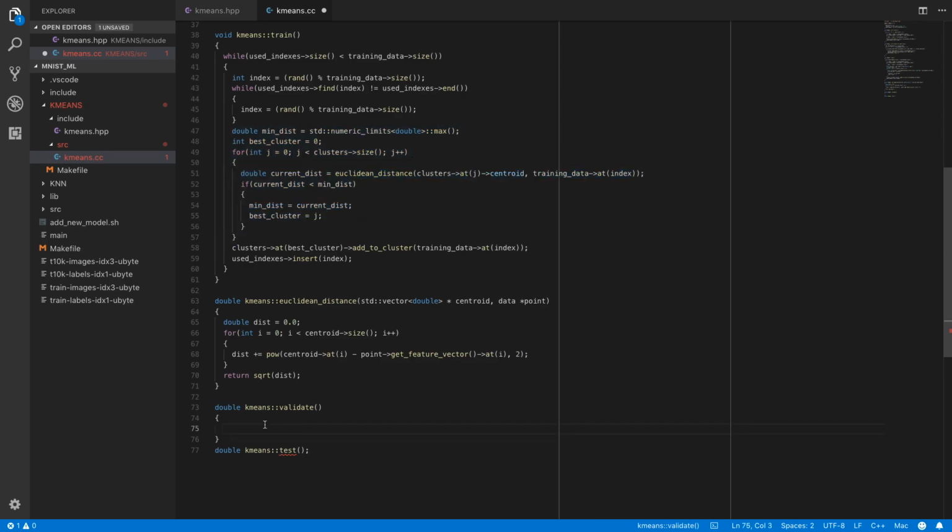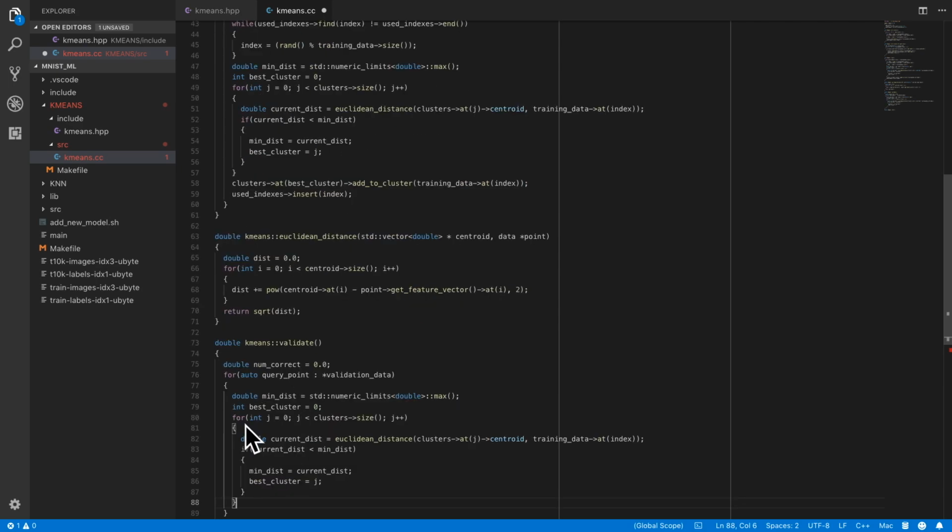But first we need to say double num correct, which we're going to use later to calculate the percentage performance. Double num correct, and so for auto point query point in dereference validation data. So for each point in there, we're just going to paste this.